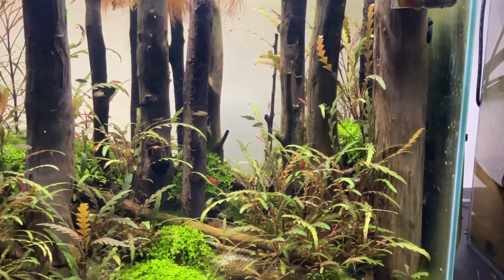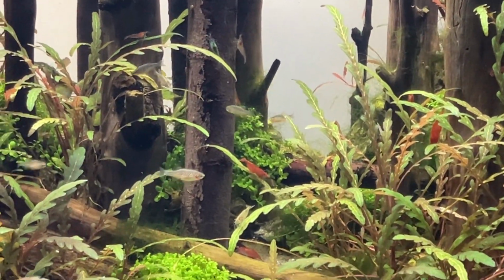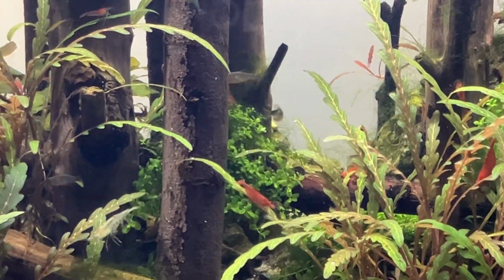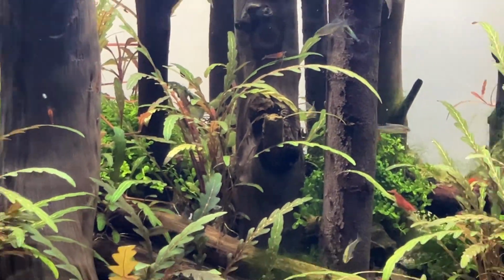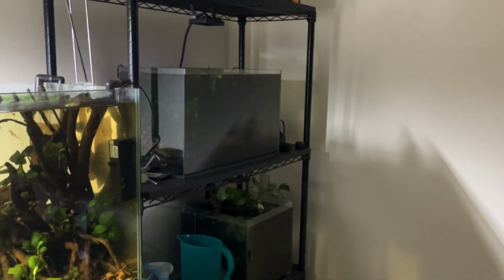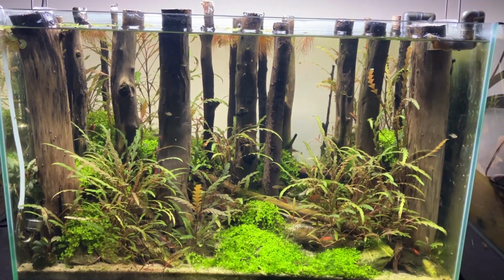So they are everywhere in there at the moment. They're only small, they were juveniles, but they are starting to show some colour. Zoom in a bit, I don't want to get too much glare on the screen, but there's 20 in there at the moment. I got 40 and I'll put 20 in this scape, and I will do another video later on the tank over there that's settled in for tonight. There's another 20 in the Anubias Heavenscape, I suppose we'll call that one. But this one was just a video to show them in here.